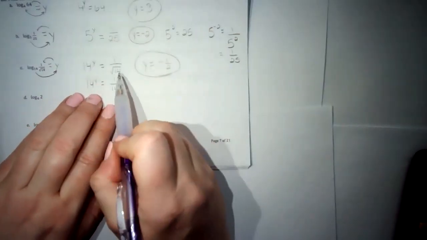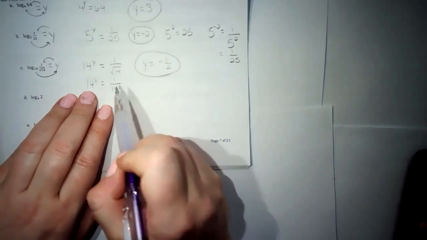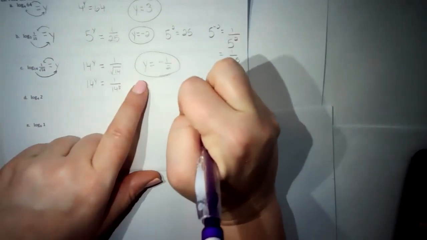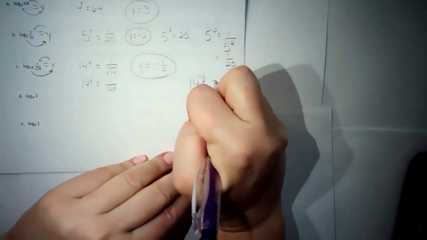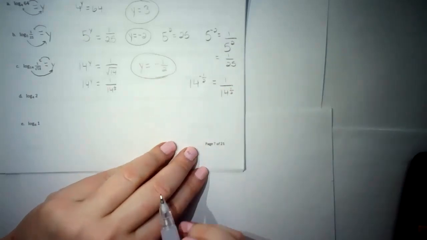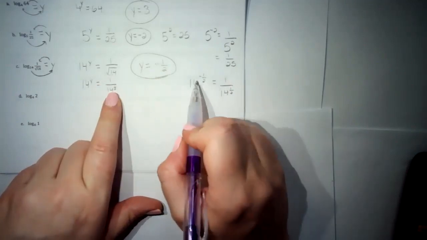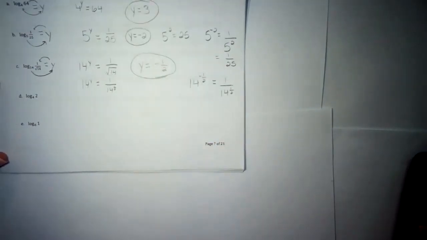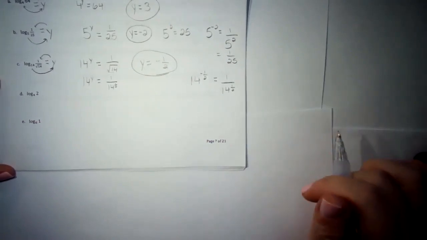Okay. All right, because this is really 14 to the 1/2, right? Okay, so I want to make this look like this. So if my 14 was raised to the -1/2, if that's what my y was, that would mean I would put it in the bottom to make it positive. And that's what's going to equal what I wanted all along. Okay. Kind of a convoluted way to get there. This is more of a My Math Lab than a test question. Okay. So if that kind of bothers you a little bit, it's just a homework situation.